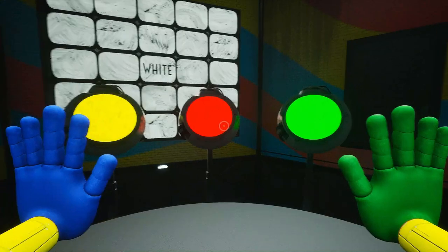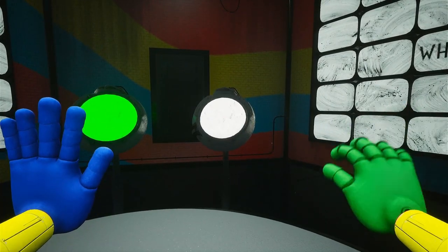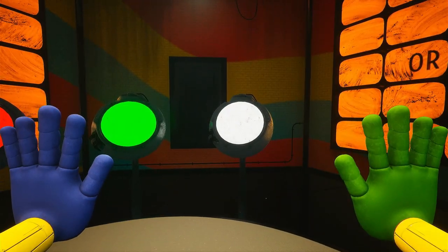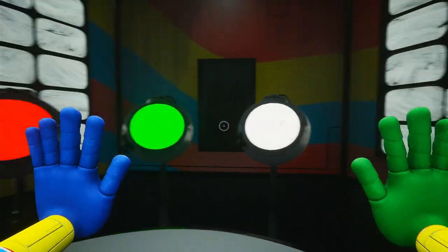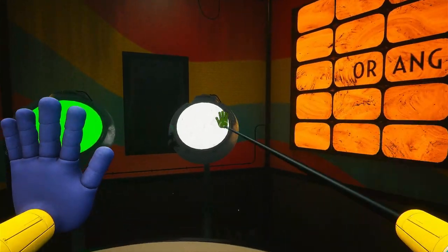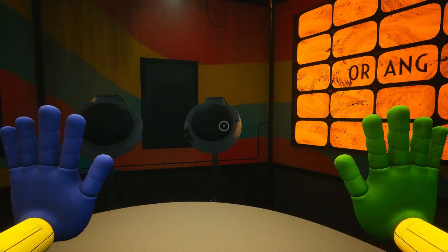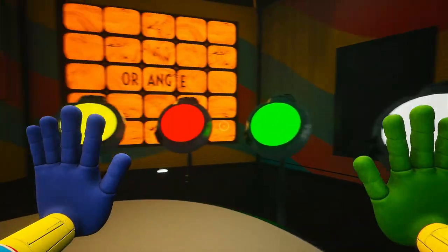Say it. We're just getting started. Get up. Do I have to start over again? Fuck. Where the fuck is the white? White, white. White, white, orange. White, what? Where the freak's the orange? White, white, orange, white. White, white, orange, white, orange. What the fuck? White. Right. Orange. White. Orange.